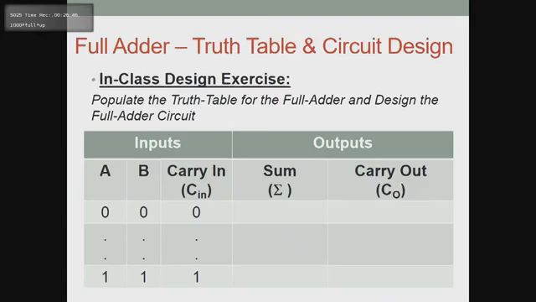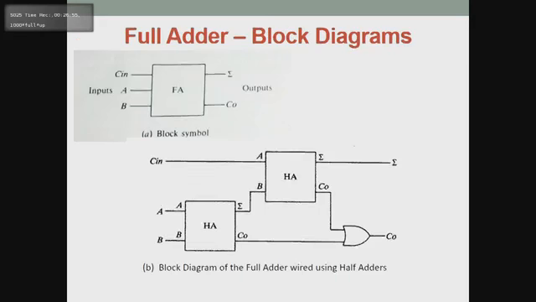Okay, now you see that was the truth table which we did yesterday. We've done the Karnaugh maps and we've done the extraction already, right? And that's the circuit of a full adder. If you look at this top left-hand corner, the full adder is made up of three inputs, which are your A, B, and C in, and two outputs.